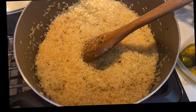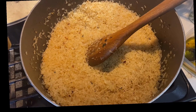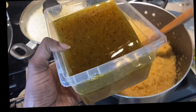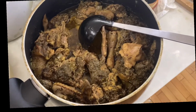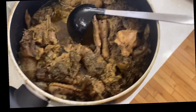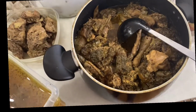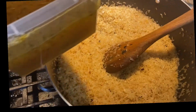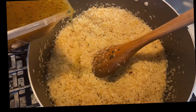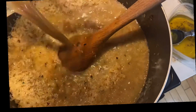So after say 15 minutes, this is how it's gonna look like. And you can just pour your chicken stock. So this is like chicken stock, just got it from boiled chicken, but you can actually use either chicken stock, or you can use goat meat stock, whatever meat stock you like. And I'm using chicken, so after 15 minutes you just pour the chicken stock in the rice, in the raw rice that you fried for 15 minutes.